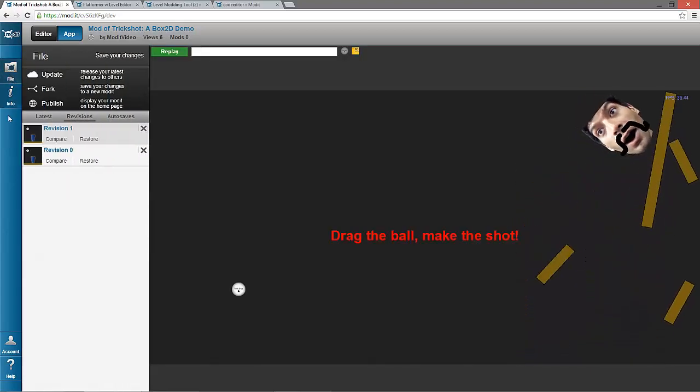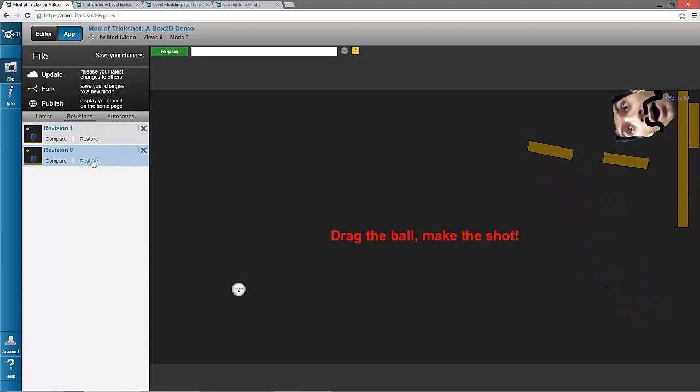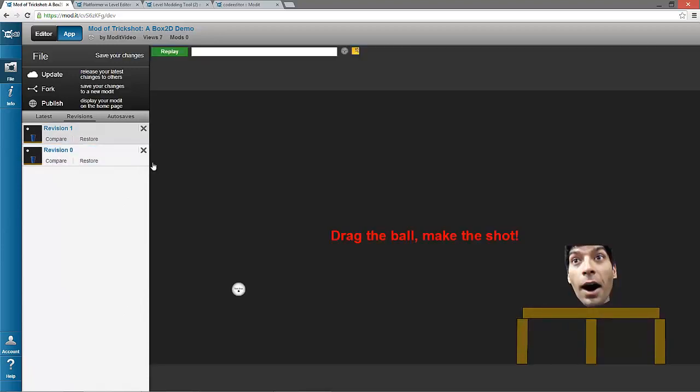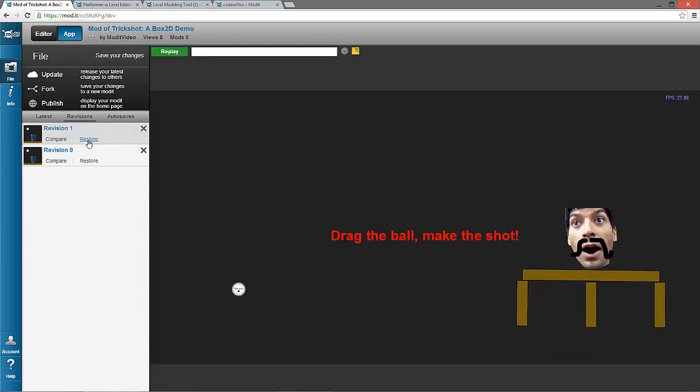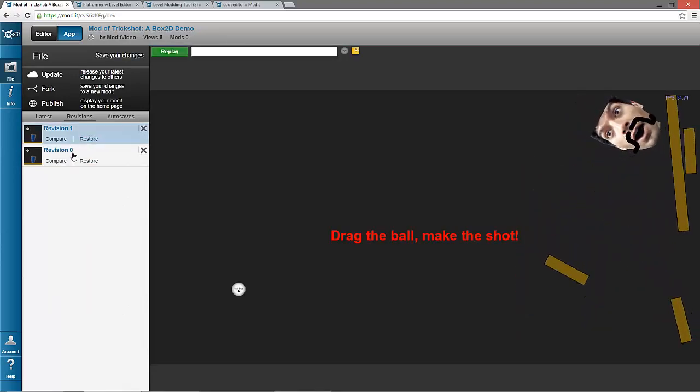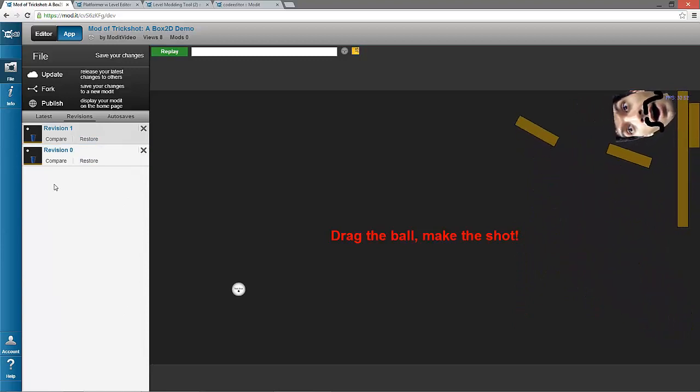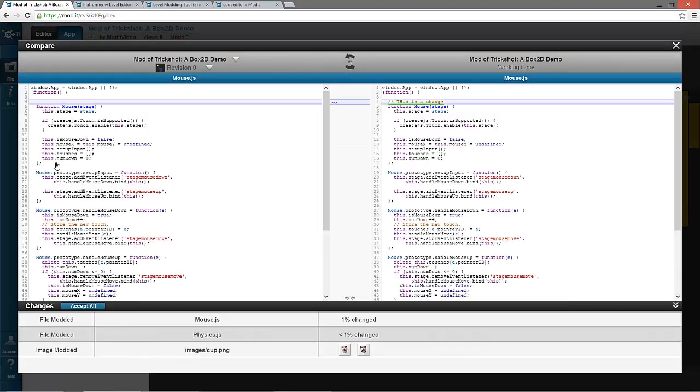And as the owner, when I do that, it's not auto-saving that change when I go back to revision 0, so that my in-progress autosave isn't overwritten. I'm able to just look at that. It won't autosave until I make an edit or click save my changes up here. So another thing that's great, let's restore back to revision 1. You can compare revisions against each other. Again, you can do this as the owner or not, and I can just click compare on revision 0, and that's going to compare my current working code against revision 0.